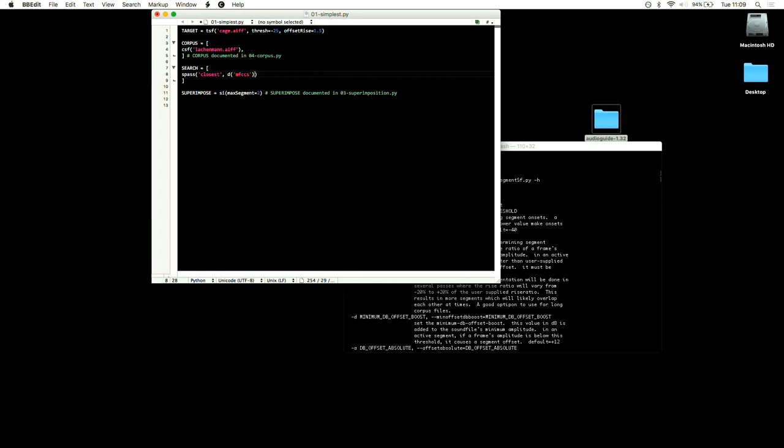But no, the essential idea is if John Cage has a segment that starts here and has this kind of amplitude, that we want to match that moment in time. And sliding often blurs the articulate profile of the target, meaning if the target has a particular rhythm in it, sliding either tends to, in my experience, make that rhythm less clear, or it tends to mean you're cutting corpus sounds into non-acoustic units.